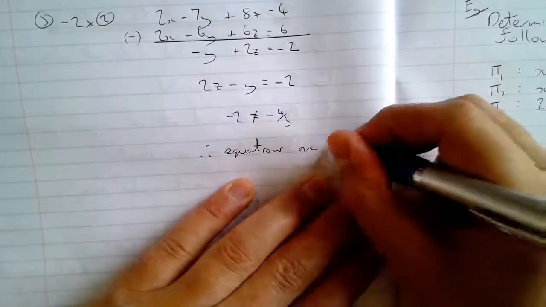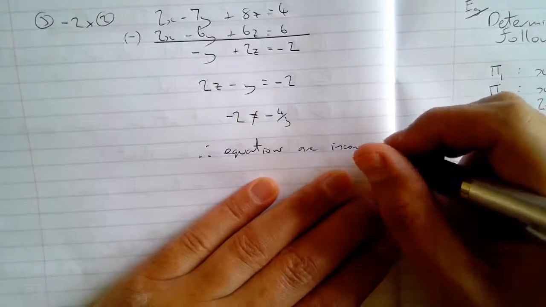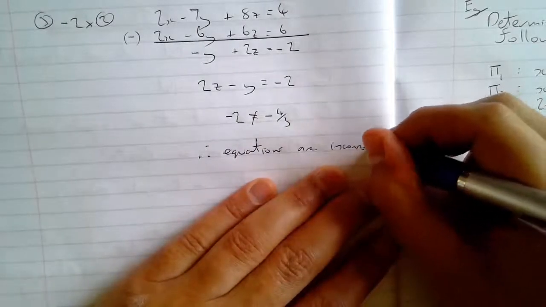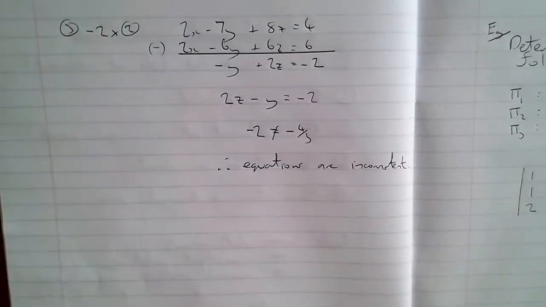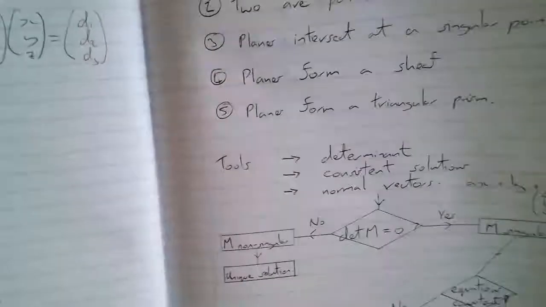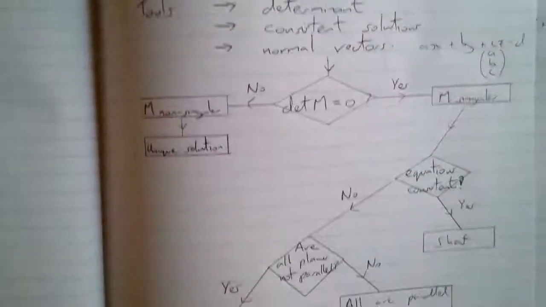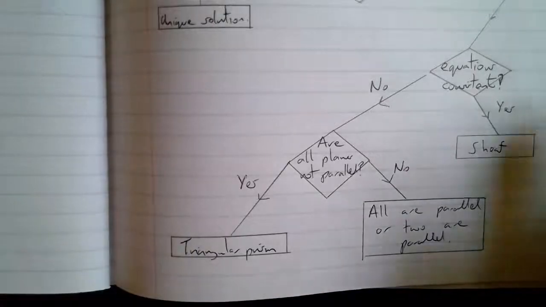Okay, there would have to be exactly the same line for consistency to occur. Inconsistent. I think it's an E and not an A. So that's how we can try for inconsistency. We already saw earlier that the planes aren't parallel, and so because they're not parallel, we have a triangular prism.